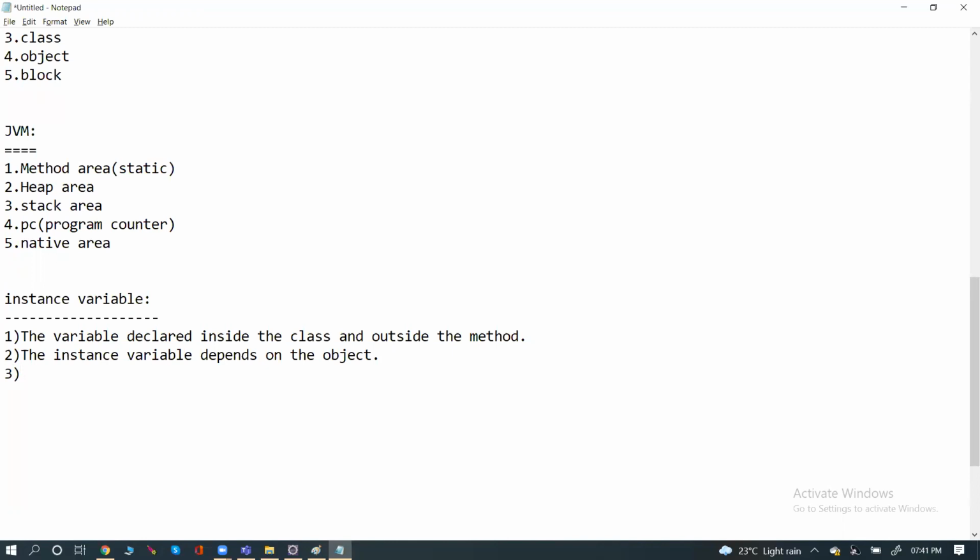Next, the heap area is used to store the instance variables.